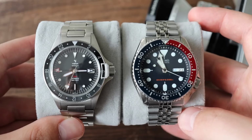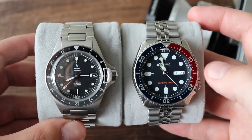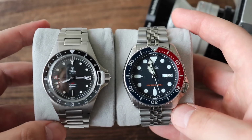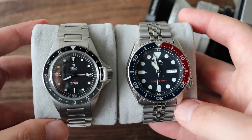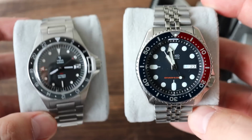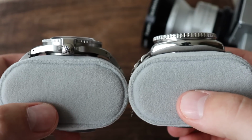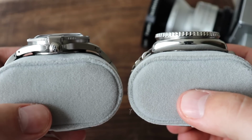As it is almost customary by now, here's the watch next to Seiko SKX. SKX being 42mm and the Yema GMT being 39mm. You can see the difference in size and the wear. Yema does appear much smaller, and largely due to that tapering in of the lugs, it almost looks a bit more dressier than the SKX. The same story with the thickness. Even though the thickness of both watches I think is the same, Yema appears to be thinner.